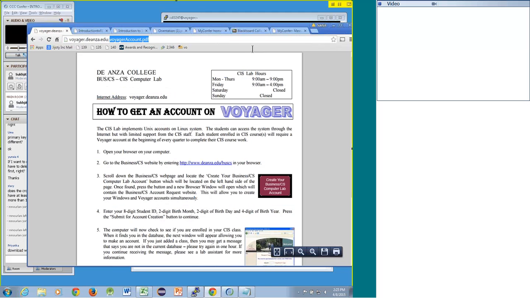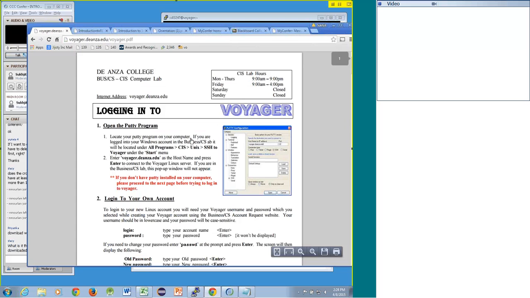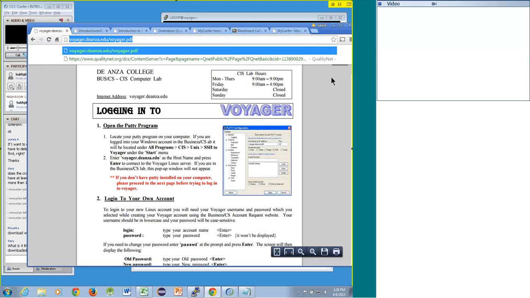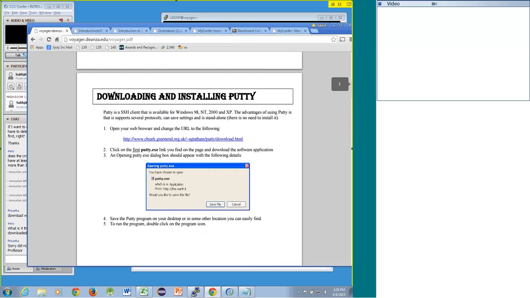If you go to voyager.dianza.edu, there is a link for connecting to Voyager. This has information on using the Putty program, and later in this document, they also show you where to go and download Putty. This will work really well for Windows operating systems.